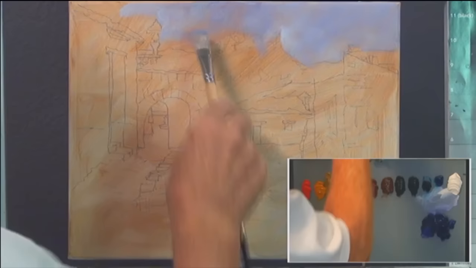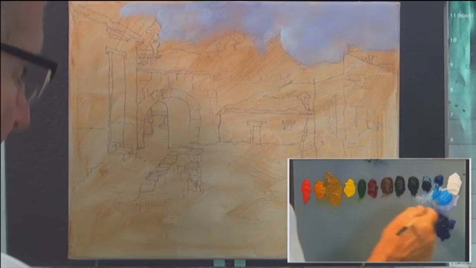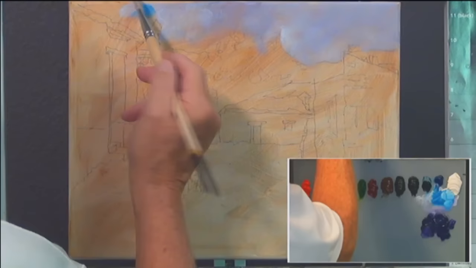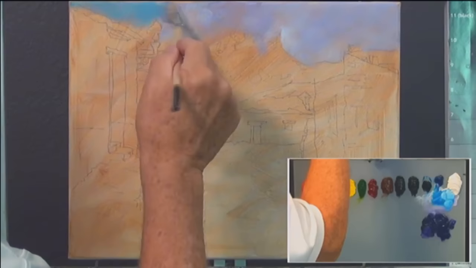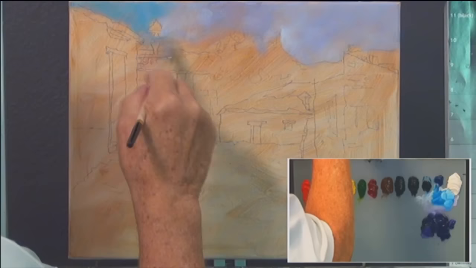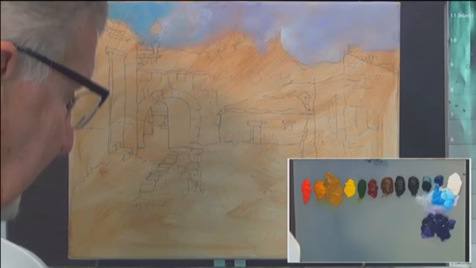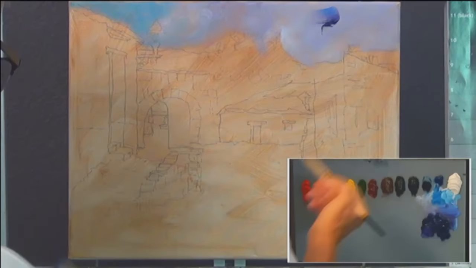Ooh, too much blue there. That phthalo blue is a potent color. It just sucks up everything around it. See that? Too much. So we'll just sort of thin it out a little bit. I'm changing the color. I have a little bit different color over here on the left side than I have on the right. Painting around a few objects here in the foreground. I just want to make sure I know where they are and don't overpaint to the point where I can't see them. Oh, man, I picked up a big mess there.